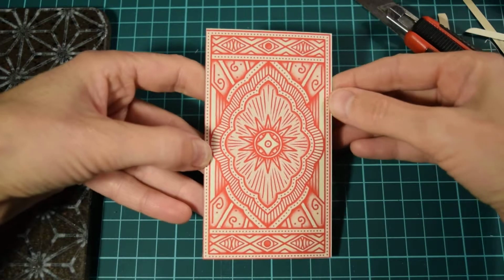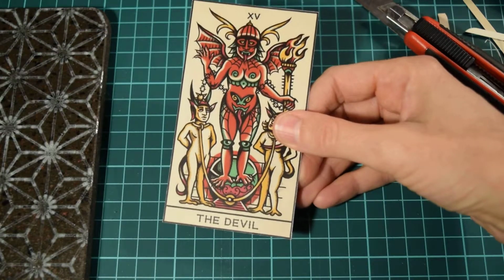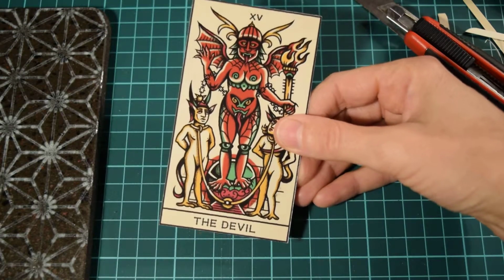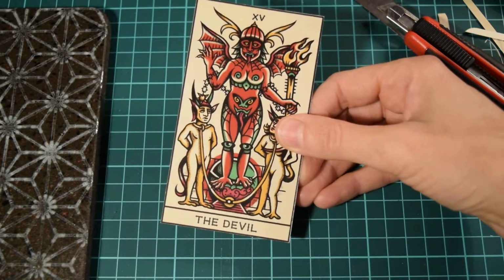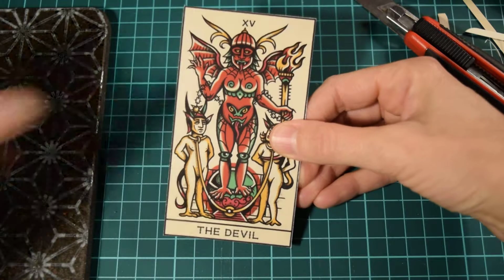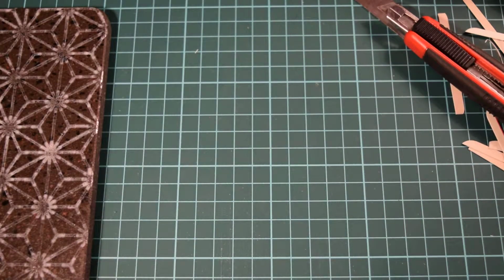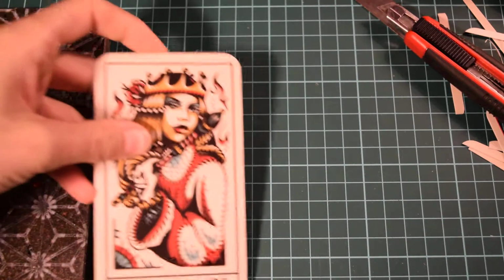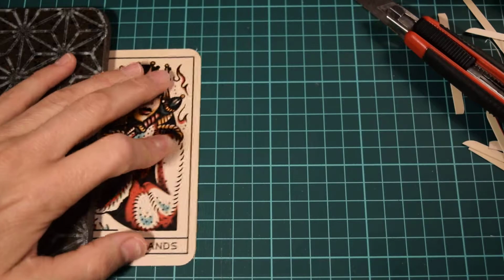This is not a deck that I feel really connected to, and it's not a deck that I have a lot of emotions for or about, and so I decided to trim it. And let me just show you what I do. You just take your card, and let's see if I can actually manage to do this with the tripod in front of me.